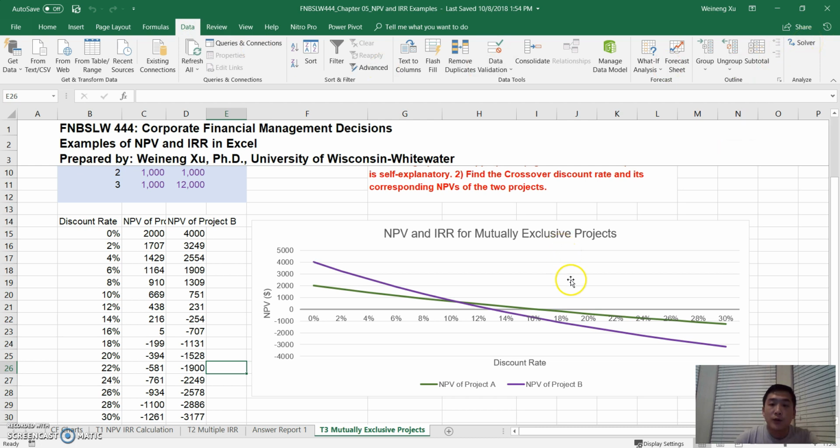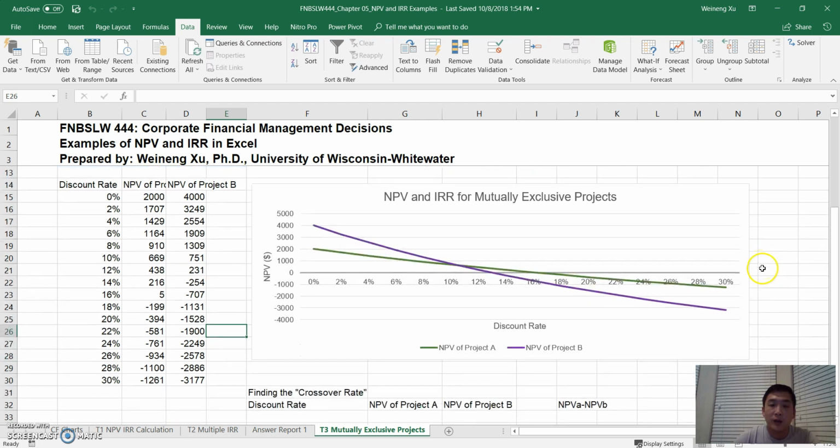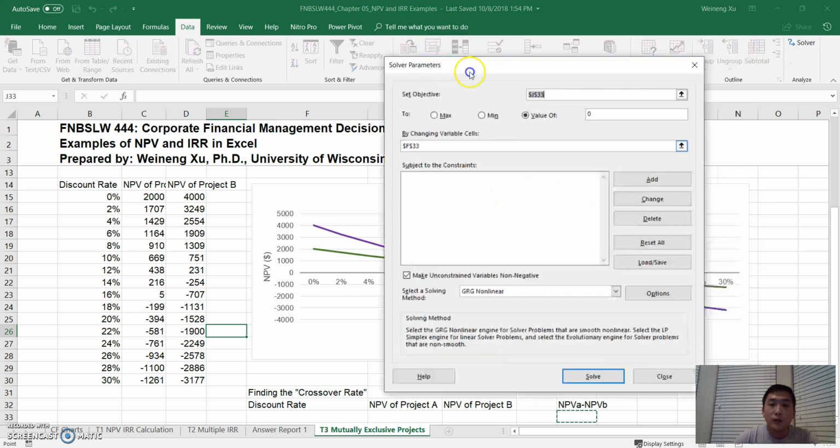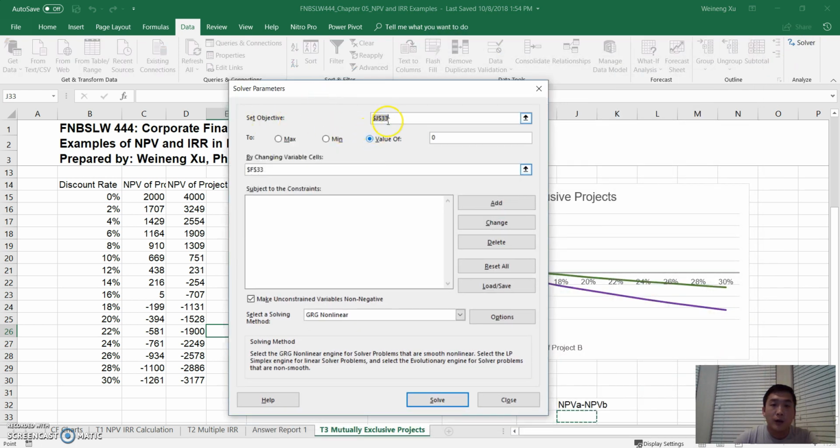Okay, so in order to have Solver find us an answer for this question, we need to do some preparations. Because what Solver can do is let us set an objective related to a particular cell and determine if we want this cell's value to be maximized, minimized, or equal to a specific value.